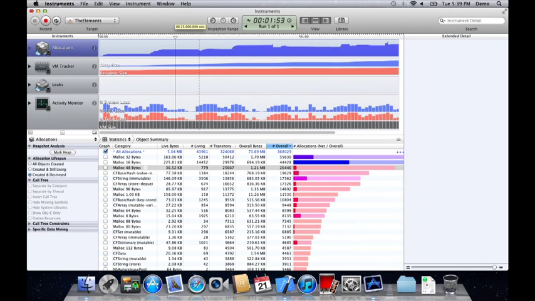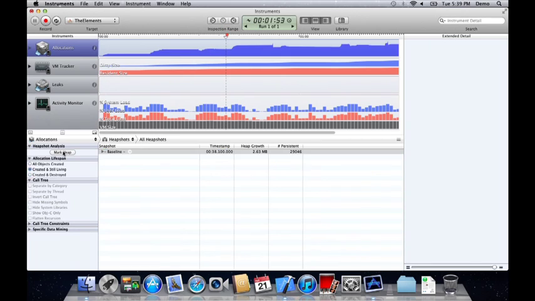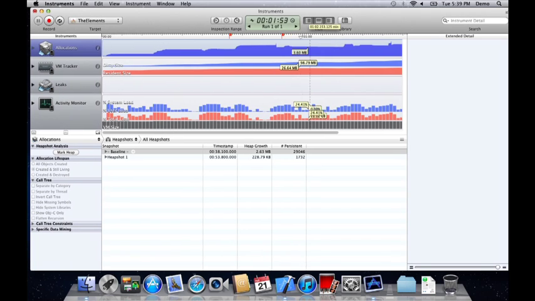So I'm going to take the inspection head here in Instruments and move it to a point right before I went to one of the elements and click Mark Heap. Now I'm going to go a bit further in here, and click Mark Heap again. I'm going to go further into the trace and mark my heap one more time, and let's do another one just for good measure. Okay, so now we've got several different measurements we've taken.